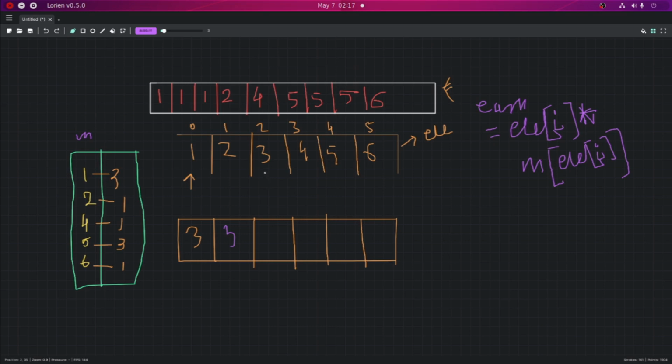There is no 3, fine. No issue. When I'm at index 2, which is 4, I'll check if this element is adjacent to the previous one or not.